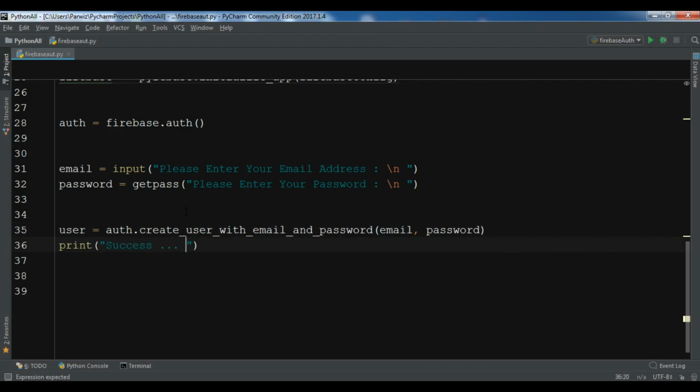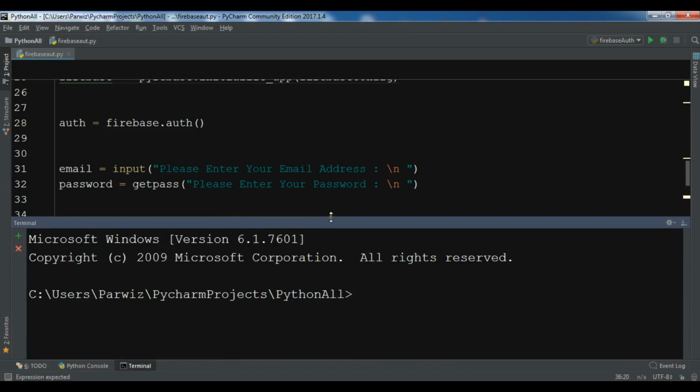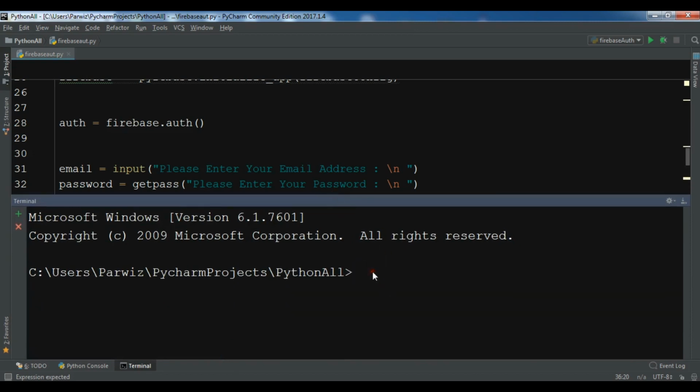Okay, so let me just open my terminal, and now in here let me run this python firebase_auth.py. Okay, so now you can see please enter your email address, and let me give an email address in here.